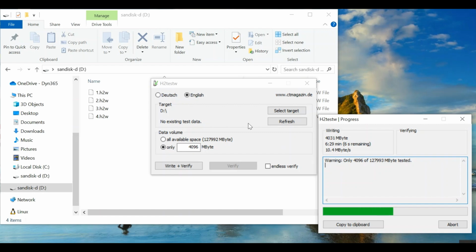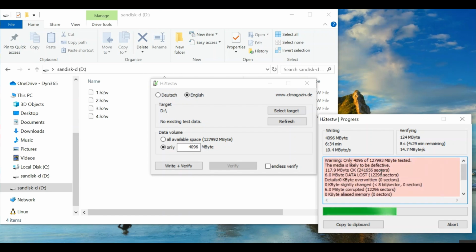Don't buy those extra 128 GB or extra fake terabyte disks. They're fake. You'll have to use test software like H2testw like this to find the actual size by reducing the test size. When I used a much higher size, now you see it's errors already. So even 4 GB is erroring out, so it's probably less than 4 GB. Maybe only 2 GB is the actual size. So that's how you know the size.